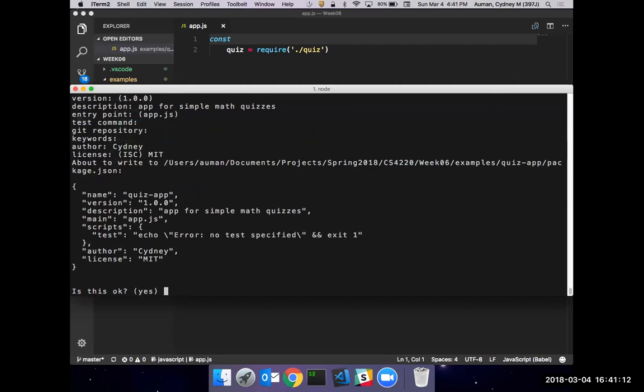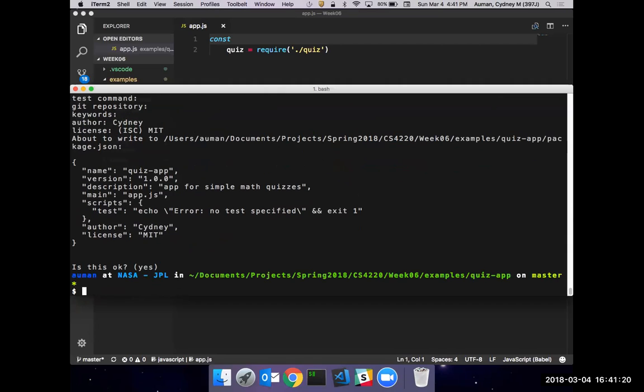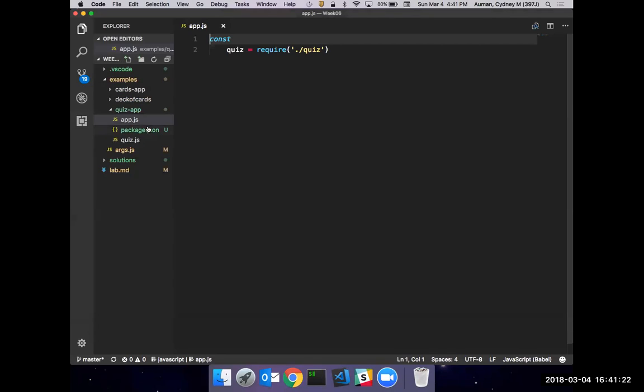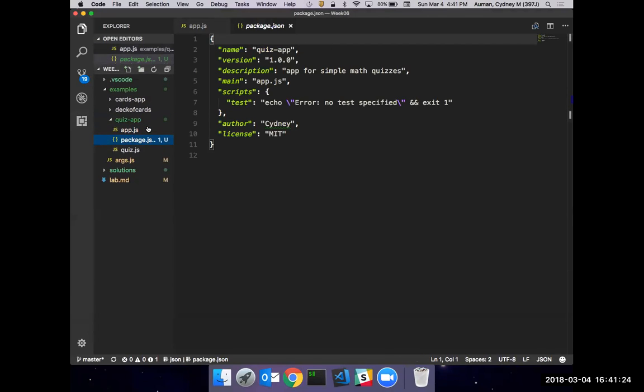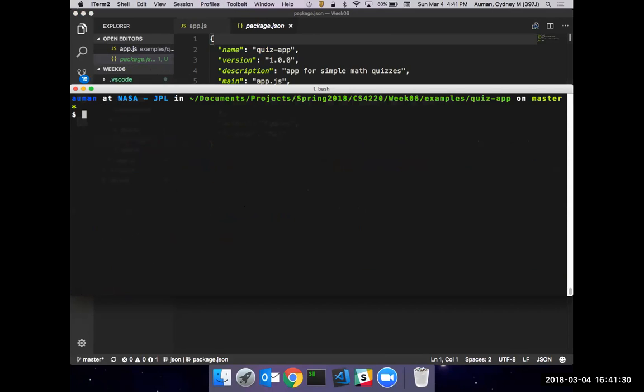And then it'll show you what your package.json looks like. These are all the things I've typed in just by answering a few questions and mostly hitting enter. I was like, yep, that looks great. Cool. So now you can see there magically is a package.json. I don't have to worry about anything. So that's perfect. That's step 1.